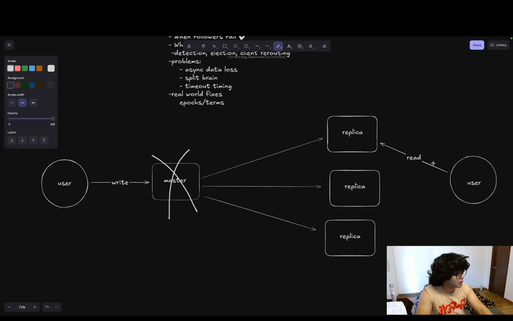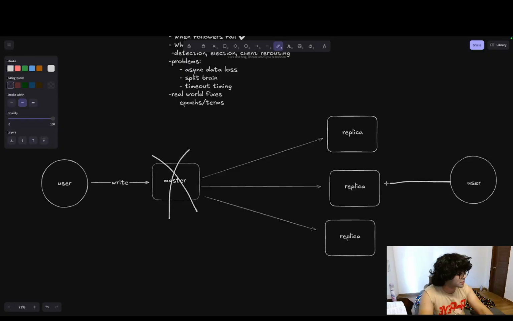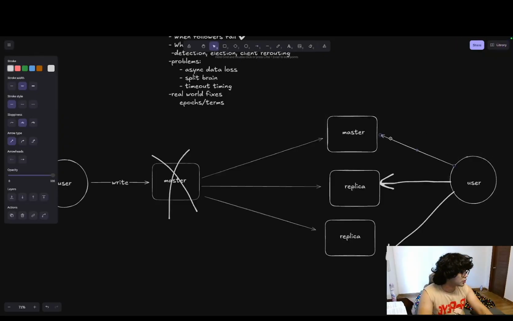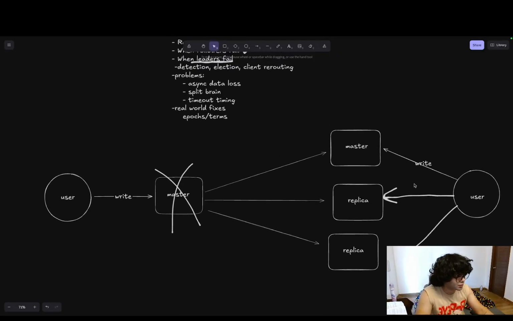Basically, the users would not then read from that replica. What would happen is that these read requests would start going to other replicas, might go over here, might go over here, right? So if master dies, we could make this the master, and this would then take write requests, and all these would be read requests. That's a pretty simple thing that we can assume, right?